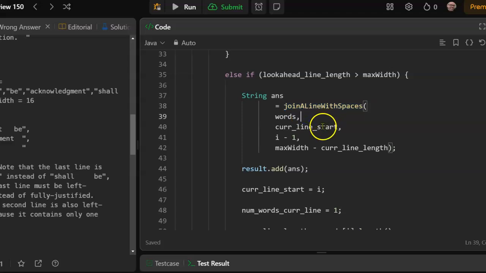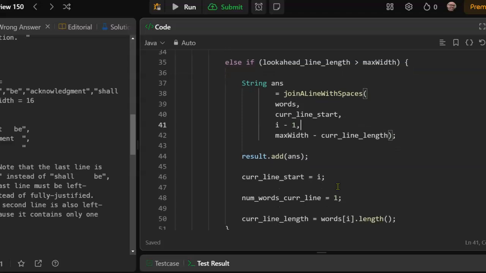We pass the words array, we pass the index of the current line start word, we pass I minus 1. We can't add the word at index I because it's too long. So the last word in this line is going to be at I minus 1, and the number of spaces that we need is max width minus the current line length.